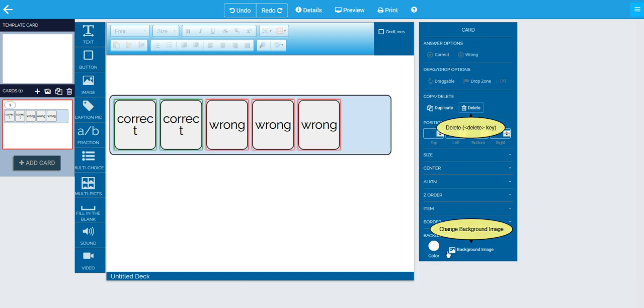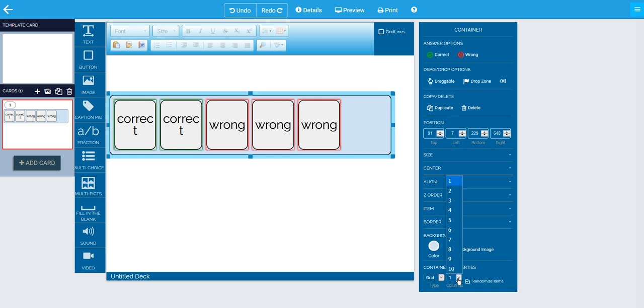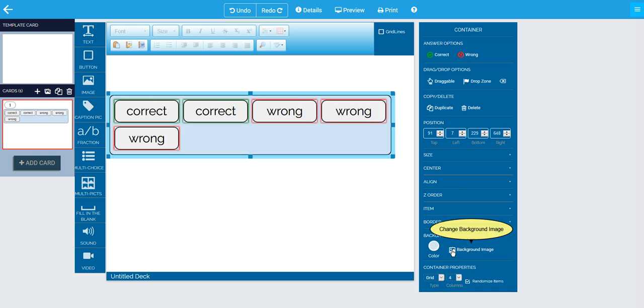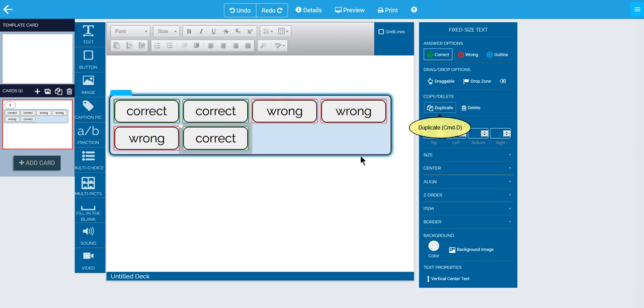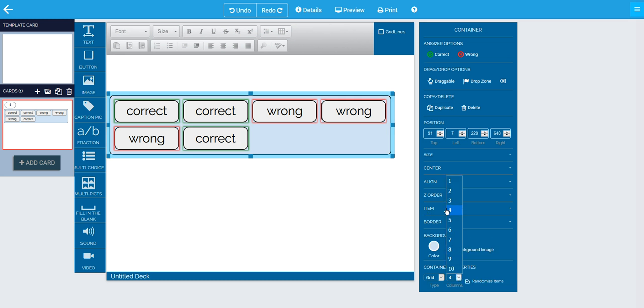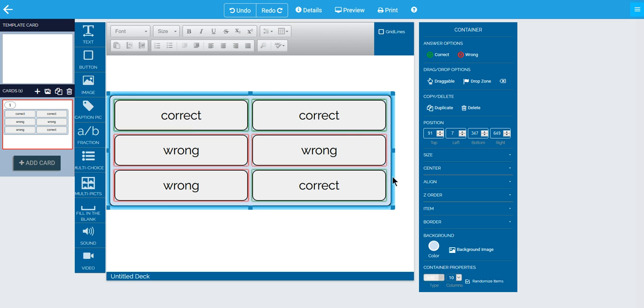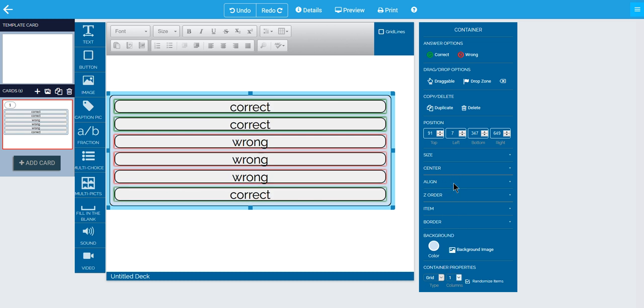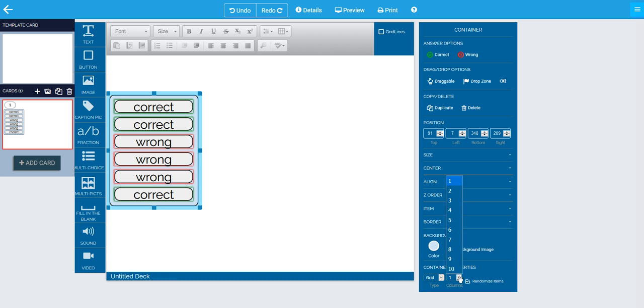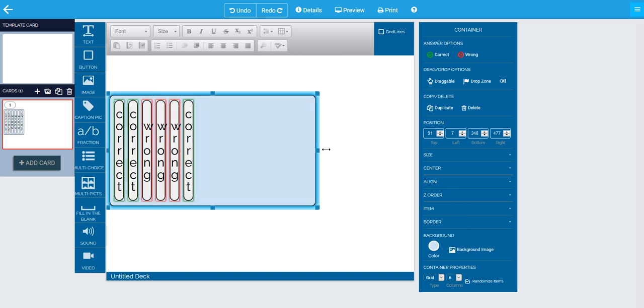Okay, and then I'm going to go ahead and change that. So depending on how many I have, let's see, I've got 1, 2, 3, 4, 5. So let's add another one. So we have 6. Now that I have 6, I can go ahead and play with it a little bit, and I can change the look a little bit. So any way I can make 6, like a 3 by 2, I can do a 1 by 6. So that would make them all like that. I could do a 6 by 1 and make them all like that.